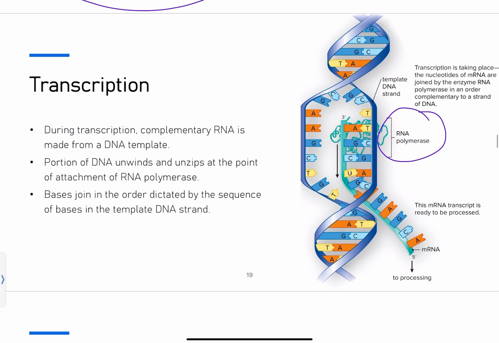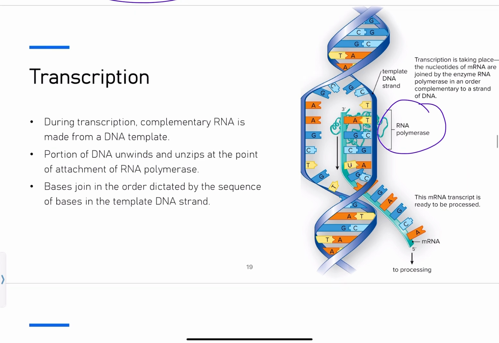Okay, so basically what we talked about is RNA polymerase coming in, making a copy in the form of RNA. We took what should be thymine and replaced thymine in our complementary base pairing with uracil, because RNA does not contain any thymine. It has uracil. So what we formed at the end of transcription was something called pre-mRNA, if you remember.